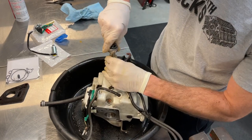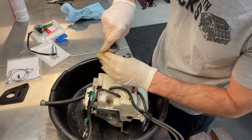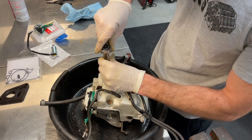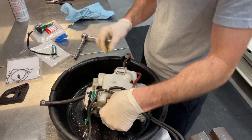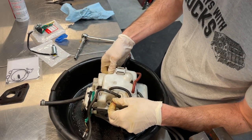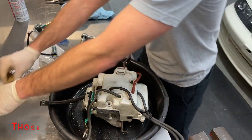We'd like to go through and clean. Also give us the ability to replace those two solenoids, which are really the main mission and vision of today's assignment. But we'll go ahead and give the carburetor a clean while we're at it. So there's those two guys. We'll set those aside there.